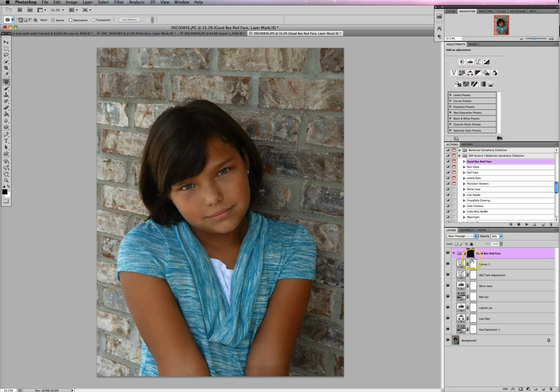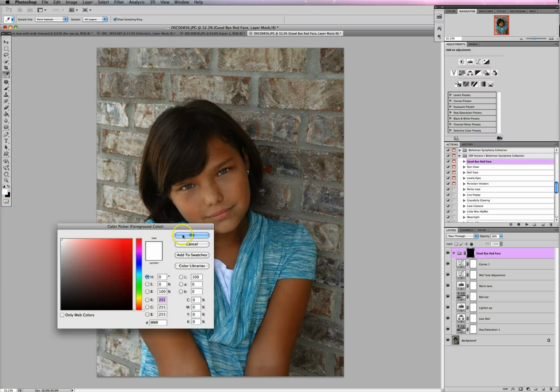Again, I made some videos before, but if this is the first video you're watching, you want to make sure that you take a white brush. Again, white reveals, black conceals. Black conceals every layer here that we have. So to reveal all these layers, we want to take a white brush. If you press D on your keyboard, it will default to white and black. And if you press X on your keyboard, it switches between black and white. Okay, so we want a white brush.